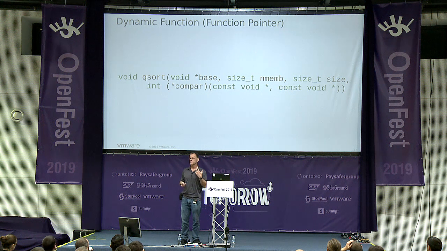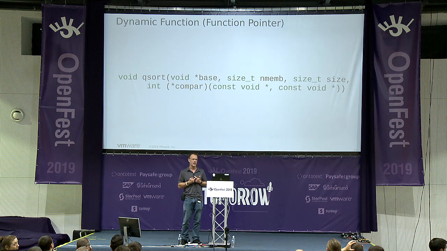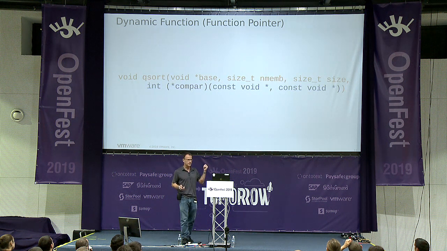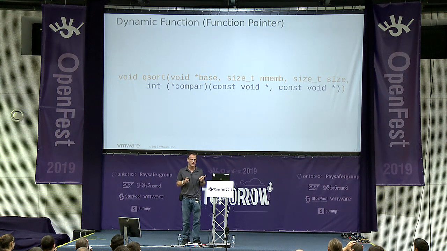Qsort, this is a quick sort algorithm in the glibc library. Everyone learns how to write Qsort, but honestly, today, if someone asked me to write Qsort, I wouldn't remember how. I just know there's a library that does it, and I know that's fast. I just use someone else's algorithm, since I have other things to worry about. So I just always use Qsort. The thing I want to talk about is that compare function. That compare function is what I call a function pointer or a dynamic function.